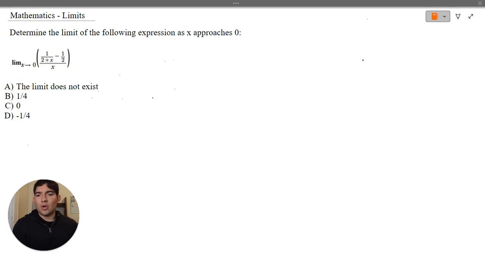So as you can probably see, if you try to just plug in 0, it's not going to give you an answer because you'll have the domain issue right there, because you can't have 0 in the denominator. So therefore we know that we can't do that. That's the first thing that we know. So what we need to do is simplify this expression and see if we can then plug in 0 once the expression is simplified.